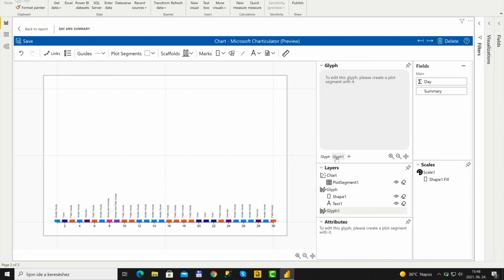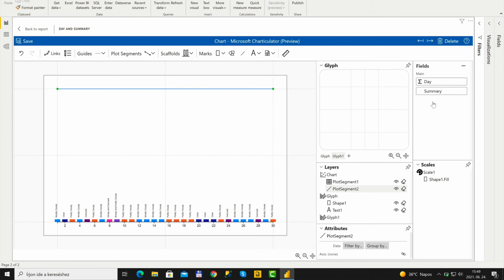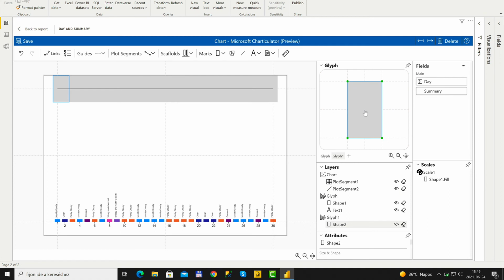I'm adding another empty glyph first. Then I select another type of plot segment, a linear one. This is going to be placed at the top of the report, and I insert another rectangular shape into the new glyph. Now this is a one-axis plot segment, so I can assign the summary data to this axis.